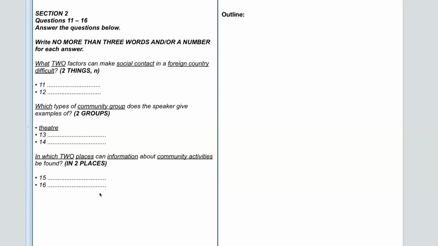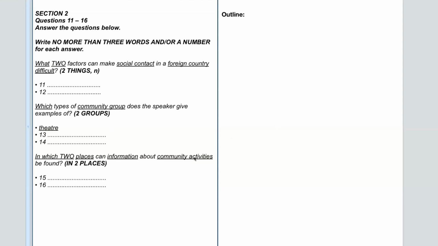The fact that this outline format is being used in the Section 2 listening is not a coincidence. This is just an example of how Section 2 can really utilize an outline format. So pay attention to how I write and see if it makes sense with the format given in the questions.